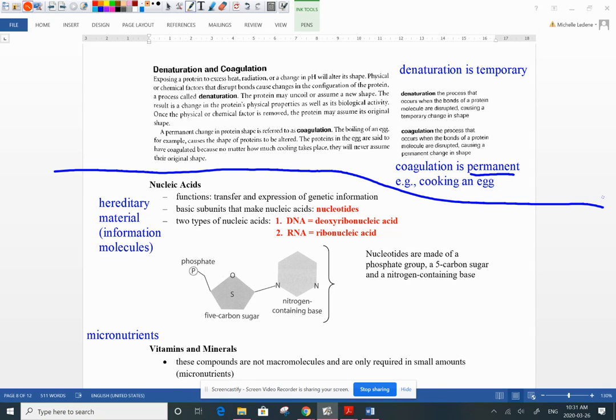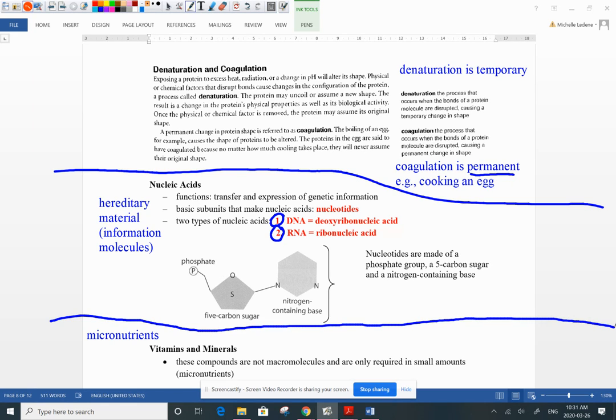But the nucleic acids, there's two main nucleic acids. There's our DNA, that's what's found in the nucleus of our cells that pass down traits to our offspring. And then there's the RNA, and you'll learn more about these in Biology 30 when we talk about protein synthesis, how it's made from DNA, and our genetic engineering and genetics unit. So that's the last of our macronutrients, our macromolecules.